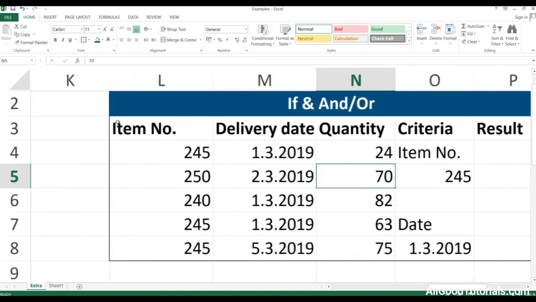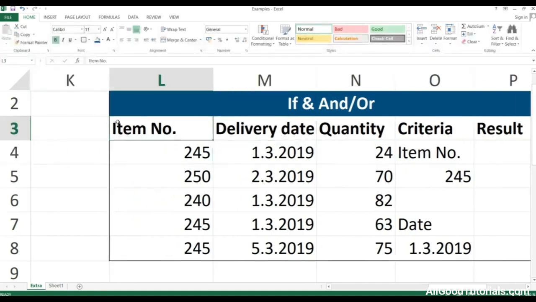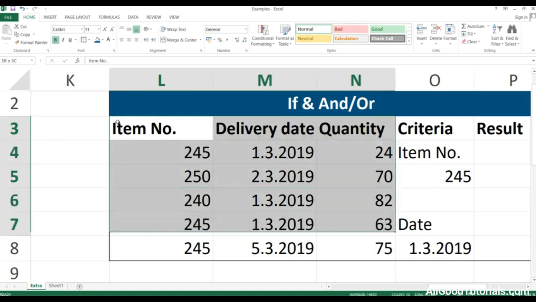It's a very interesting example. So let's say we have expected delivery for a specific item.